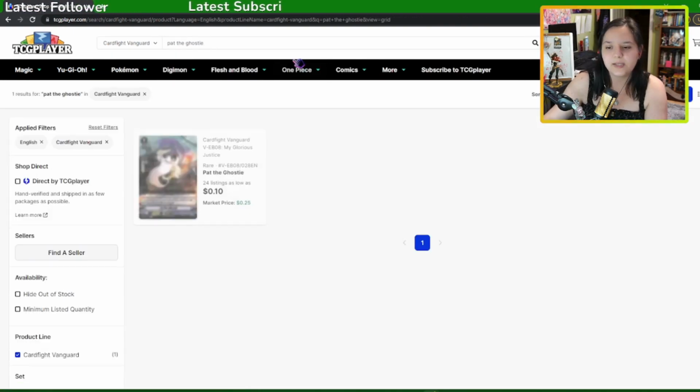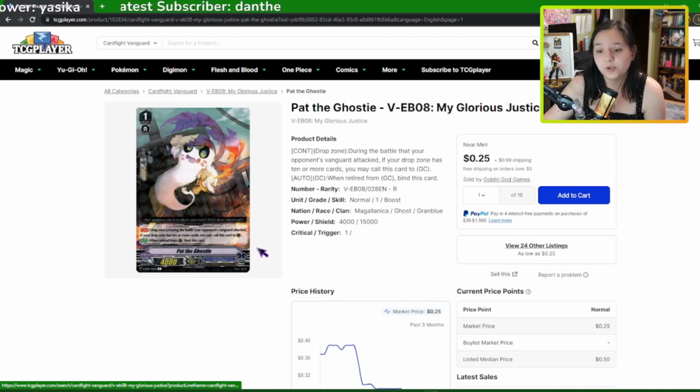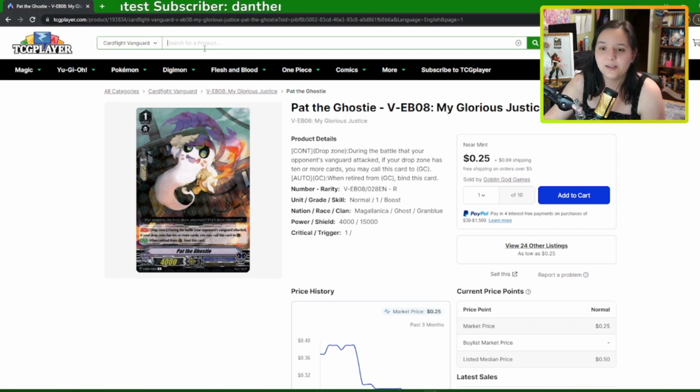Pat the Ghosty is another more tank build approach that you can do. You can pretty much bind him. Insanely high shield. He'll become like a 20k shield. You can bind multiple copies in from drop, and you just get insanely high shield value, and then you can use Kentucky Belt to unbind it and do it all over again. So it's just like a never-ending tank build.